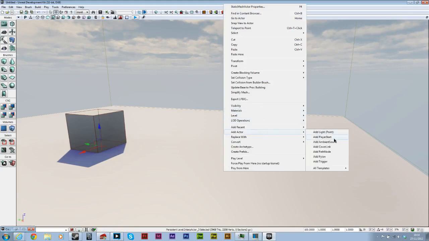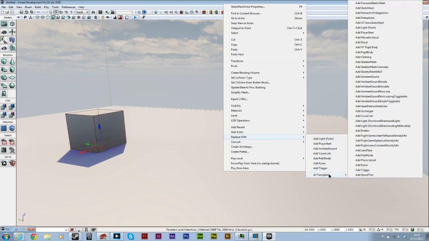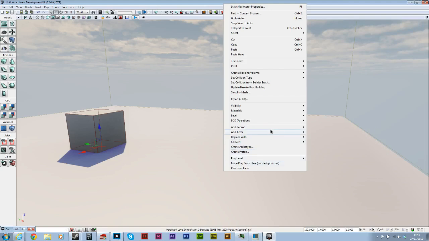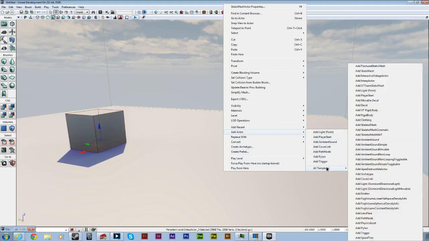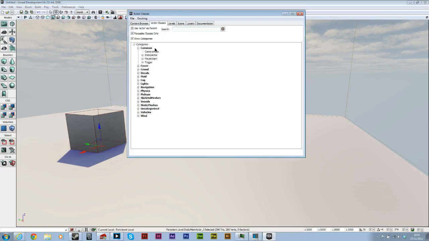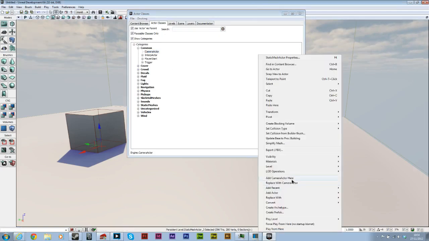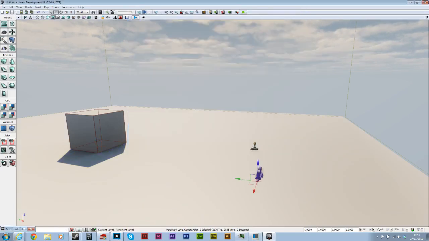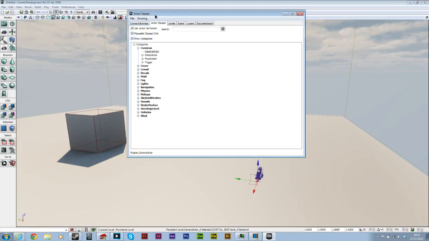It's got to be here somewhere, right? Oh, I think it might be in the content browser, actually. Actor classes, camera actor. Add camera actor here, there we go. I just opened up the content browser, went to actor classes, and it's in common, camera actor.